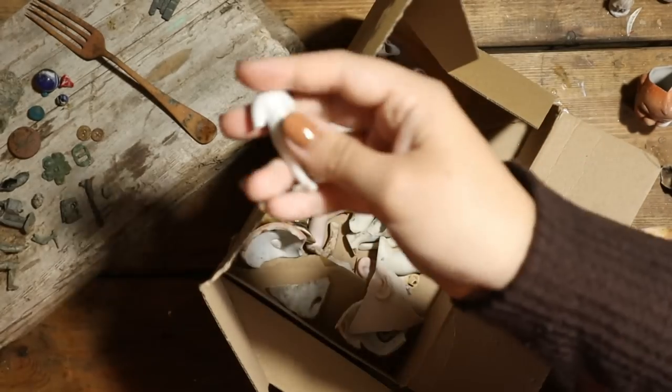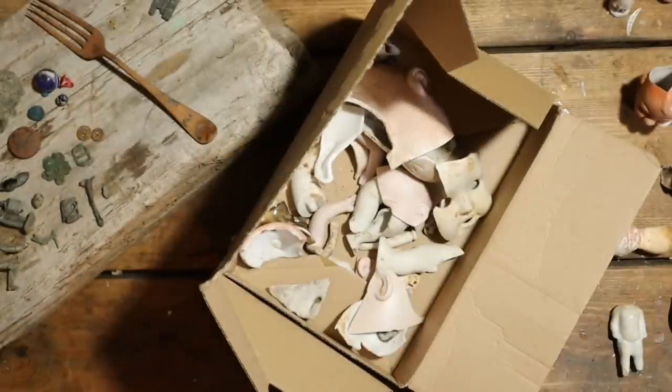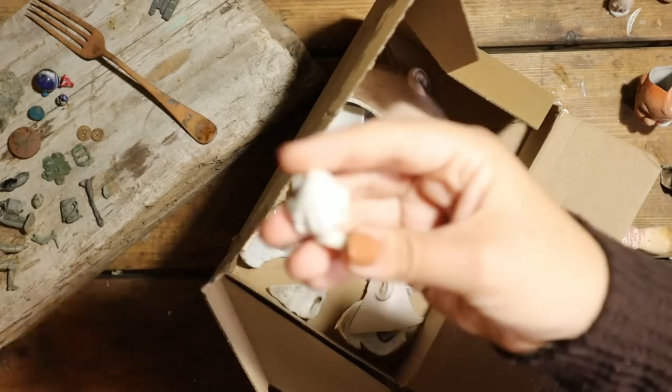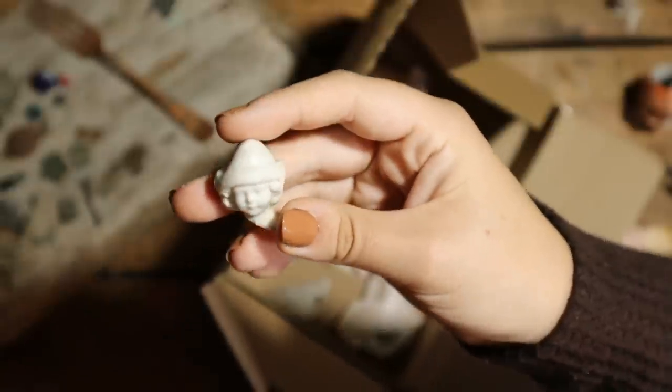This one is really heartbreaking. Yeah. But that one... Oh, maybe my head's a bit small, actually. It might be a bit small. This adorable one, which we think could be a little boy. Could be a little boy? It could be a little boy.